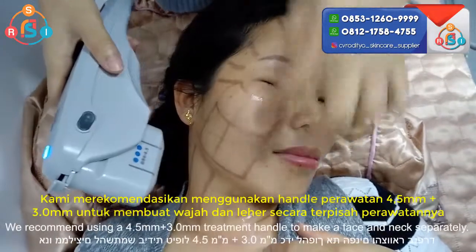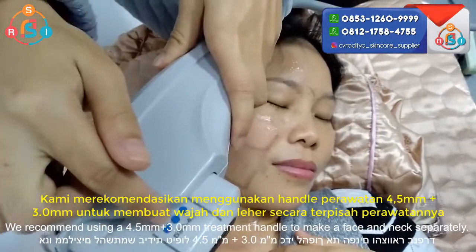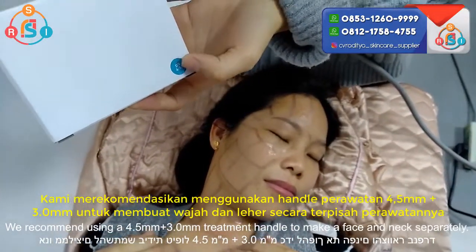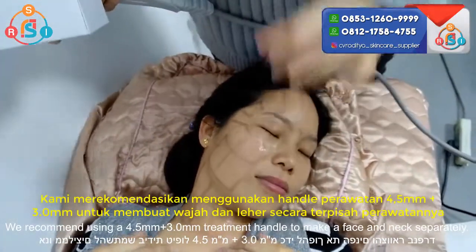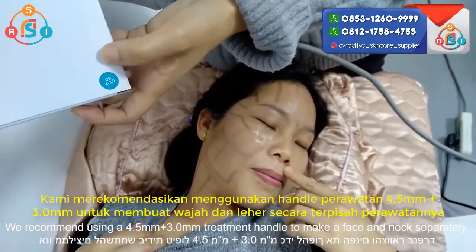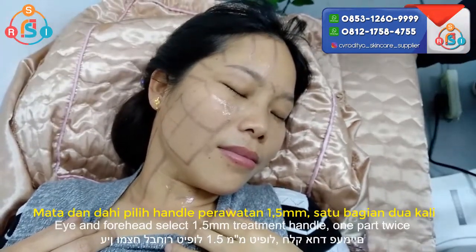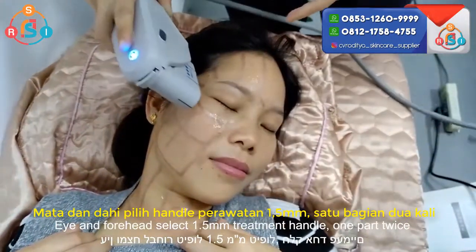Just now I did 1 time in these areas. We suggest using 545, do 1 time, and then change to the 345 cartridge and do 1 time again. All total is 2 times. 545 1 time, and then change again. Choose the 145. Change the probe, and then do the eyes.